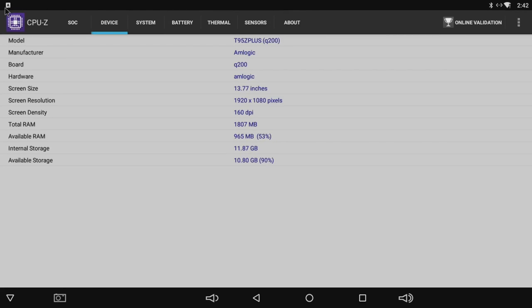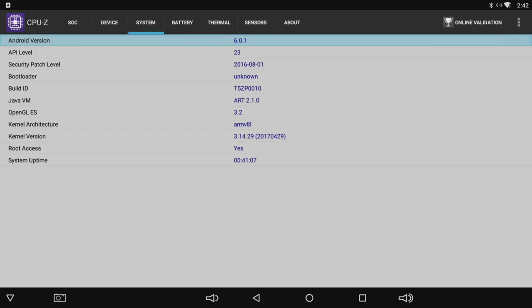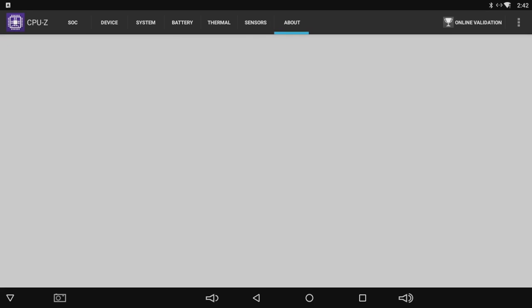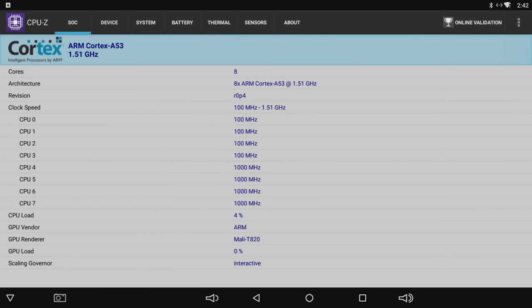So this is a little bit about the device. There's available storage of 10.08, so 9% of the storage is still available, so it's 12 gigabyte pretty much internal storage here. Screen resolution that I've got running on is 1080p, so nice that it picks that up. And obviously you've got little bits and bobs about the different system and stuff like that. Thermals running at about 49 degrees C, not too bad. And yeah, so looks okay. I'm quite happy enough with that.